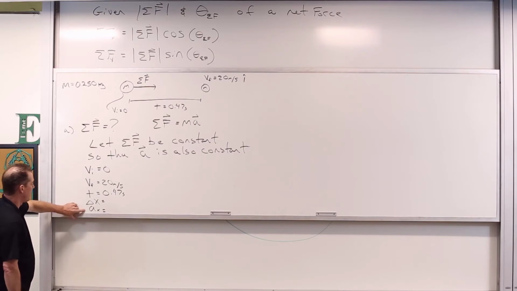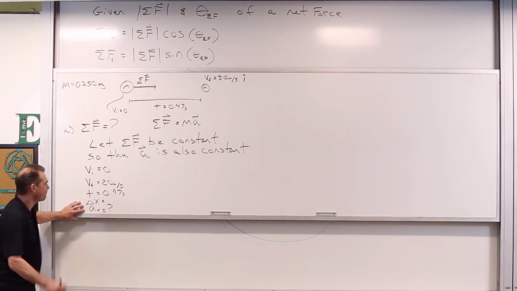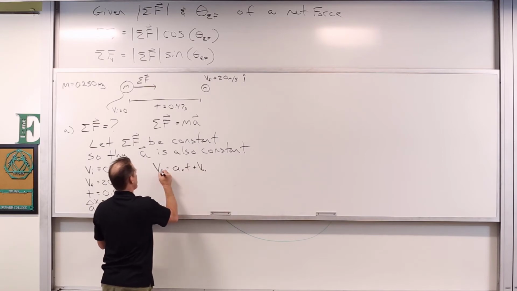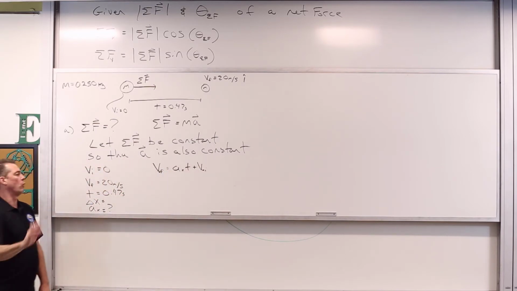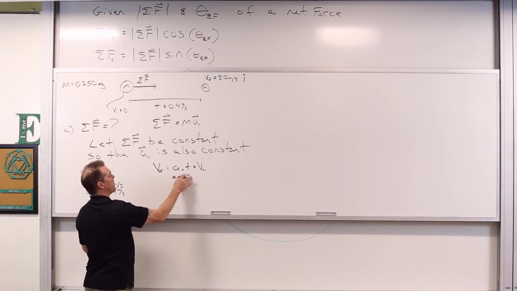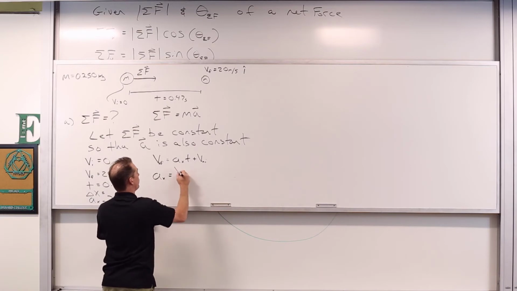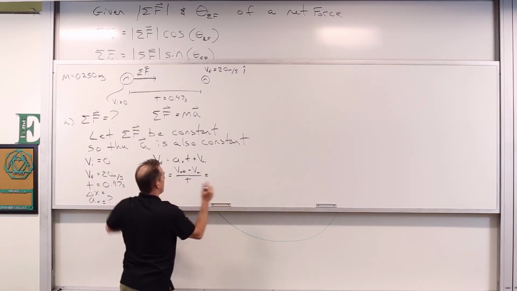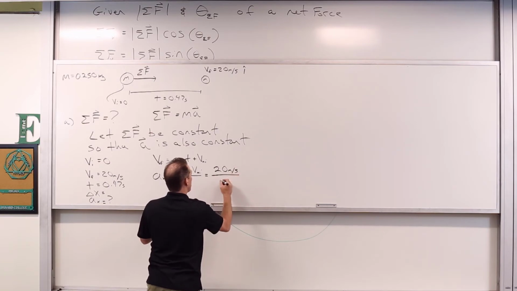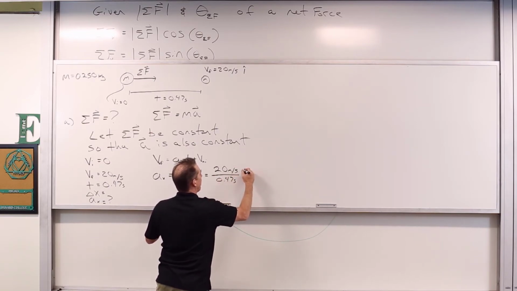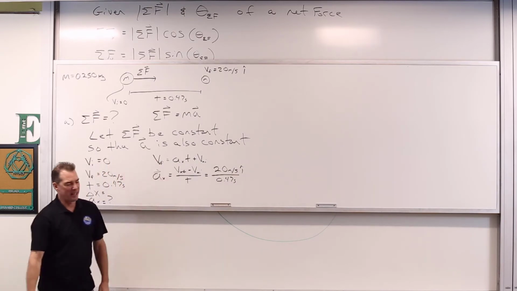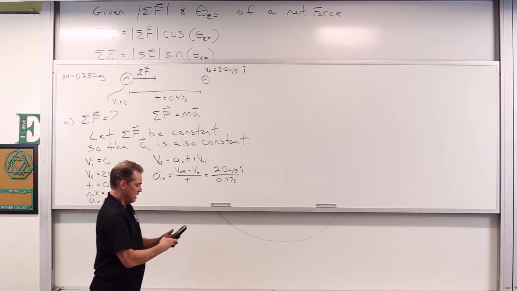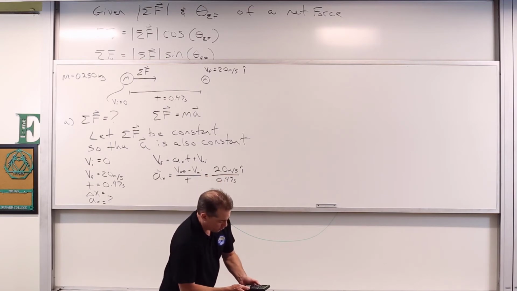So we know these three things. We want to know what this is. How are we going to get it? Through this: vx final is equal to ax t plus vx initial. Isolate a, solve for it: subtract vx initial from both sides, divide by t, and we've got ax is equal to vx final minus vx initial divided by t, which gives us 20 meters per second minus 0 divided by 0.47 seconds. I'm going to throw an i hat in there because we know that we're working in the i hat direction. And 20 divided by 0.47 gives us 42.553.